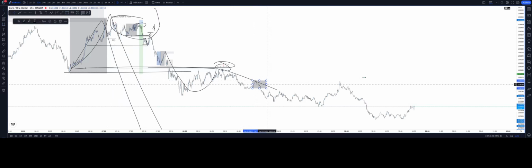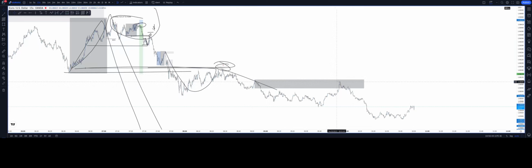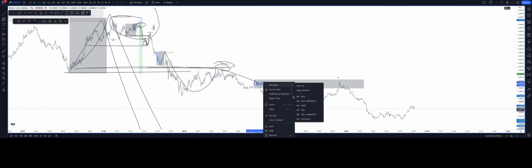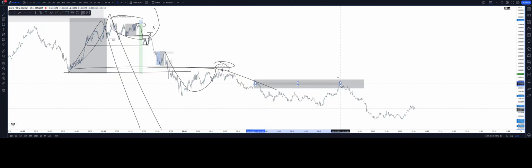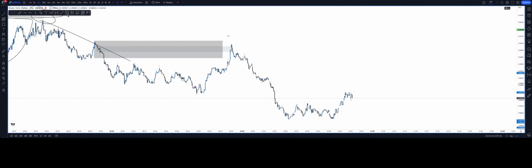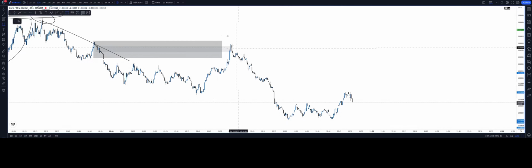primary, just like that. And lo and behold, where did they bring price to before initiating away? They took it into a deep mitigation. Deep mitigation, because this was the last known range that I believe was here, which was visible. And so for them to zip up above it means a deep mitigation, which means only one thing: fast and furious. That means that they're going to react out of it, most likely, very aggressively.